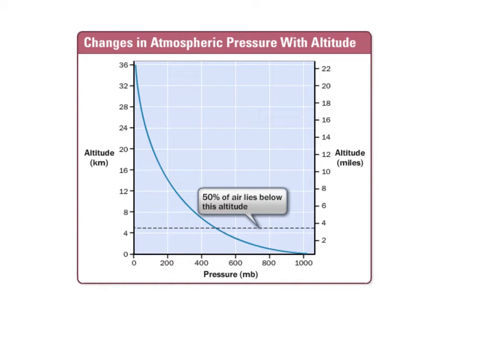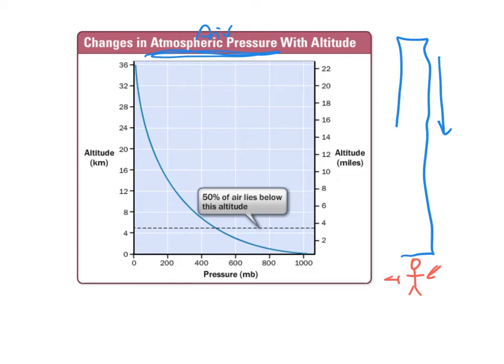Okay, so in this graph, what we're going to look at is changes in atmospheric pressure with altitude. When we're talking atmospheric pressure, we also sometimes call it air pressure, and we'll talk about that a little bit more in this unit on weather. But air pressure, quite simply, is the pressure of the air that we feel upon us. And we're going to focus primarily on this downward sense because we can look at air pressure as being this column of air above us.